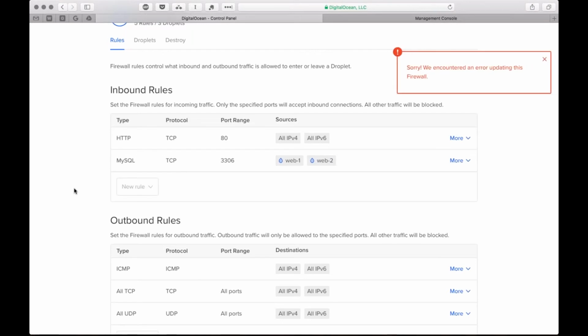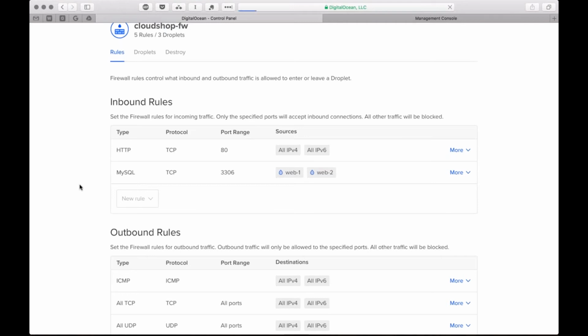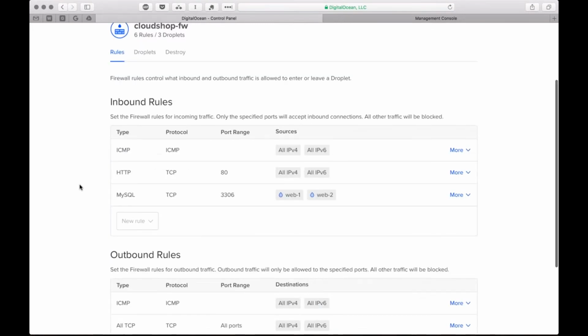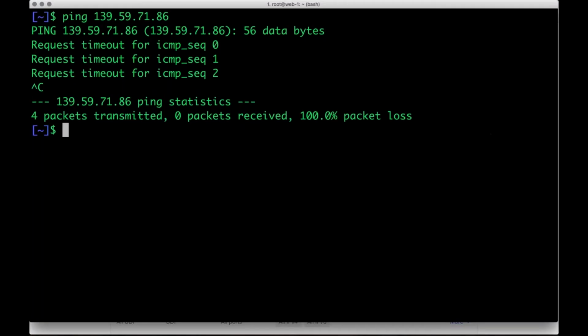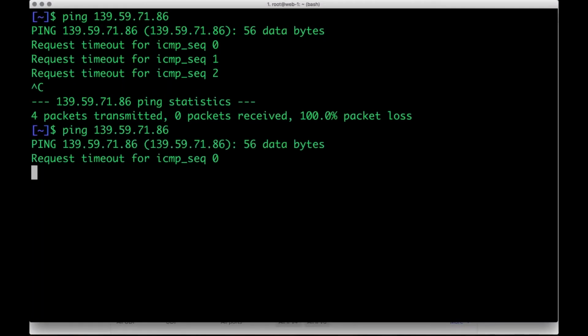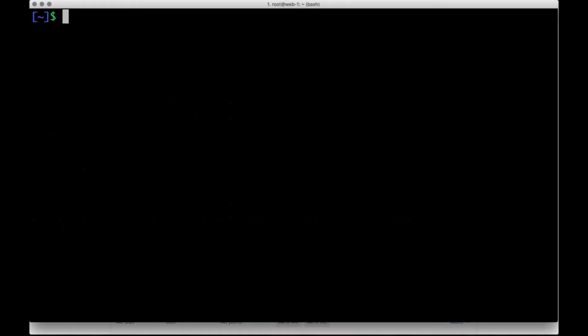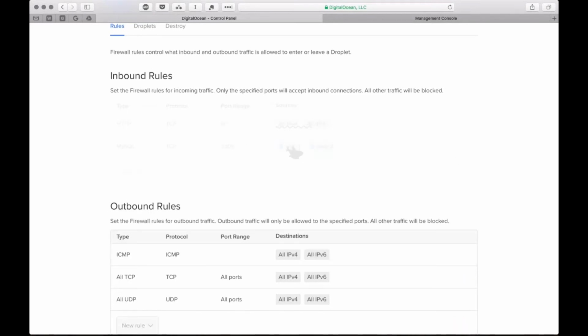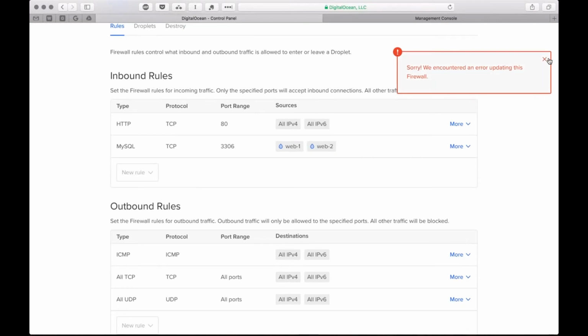So now in a few minutes, okay, something seems to be wrong. So hopefully that rule got created. Okay, ICMP is now enabled. So now when I actually come back and do a ping, okay, it is still not applied. I am encountering some issues with this. Never mind. Okay, I'm going to get rid of the ICMP. We don't need it anymore.